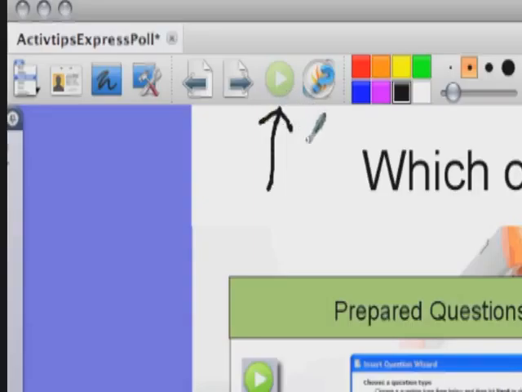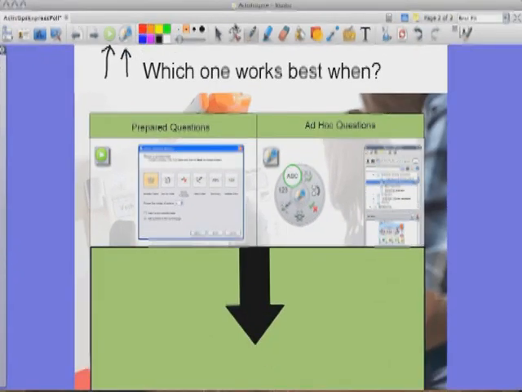The other one is our Express Poll right here. It can be used at any time and even clicked over web pages or other programs. You can click on it and choose the type of questions and answers that you want students to go from. If you have questions about this, please check out the rest of our Active Expression Active Tip series. But let's compare the two further.